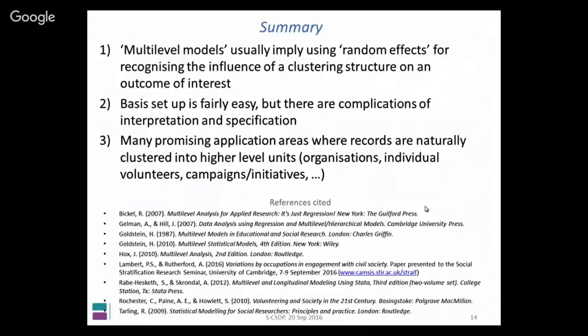There are challenges of estimation and organization. But nevertheless, multi-level models are really quite handy tools of statistical analysis. They're used quite a lot in the social sciences. They're non-standard, more advanced methods of analysis, but they are used quite a lot. And it does seem to me that there are quite a lot of application areas in the domain of civil society research, where there's clustering of individuals into things like organizations, or repeated records on the same volunteers in different contexts, or the impact of different campaigns or initiatives in different contexts. It seems that there are quite a lot of scenarios where data about civil society processes has a natural clustering pattern that might usefully be explored through random effects multi-level models.